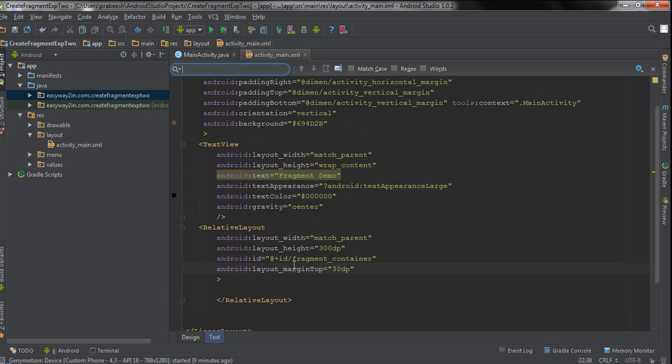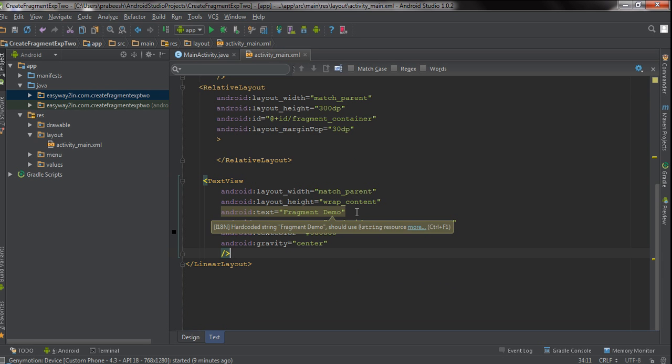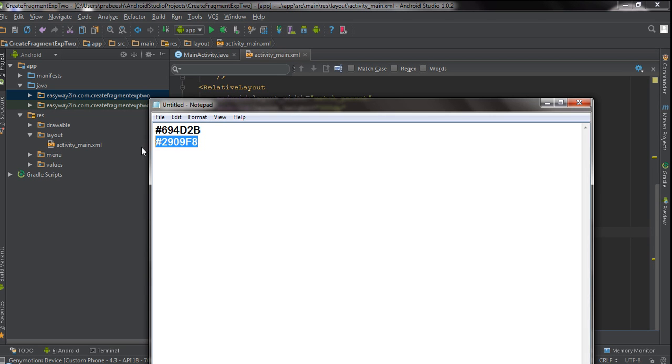Okay, now we have to add another TextView. If it is a new user, we have to add another TextView to display the registration form. Width is match_parent, height is wrap_content, text Fragment Demo. Change that one into New User, and change this one into medium text appearance. Also change this font color into another one.